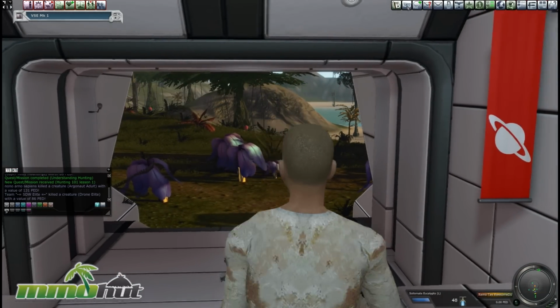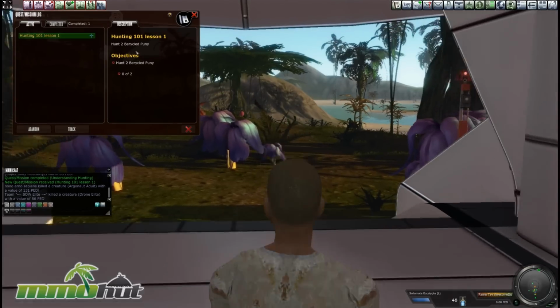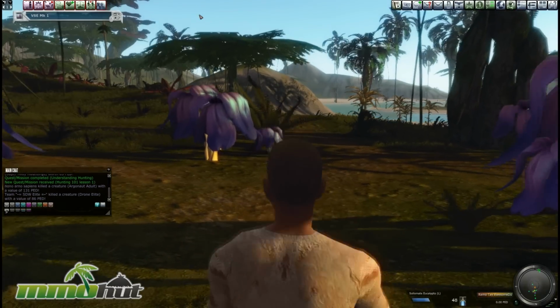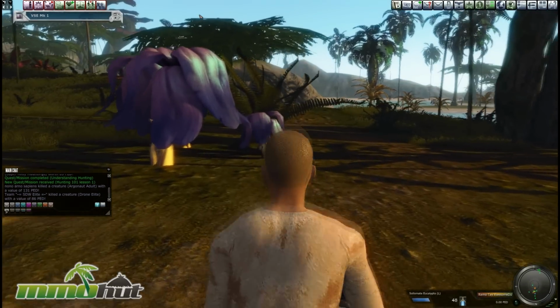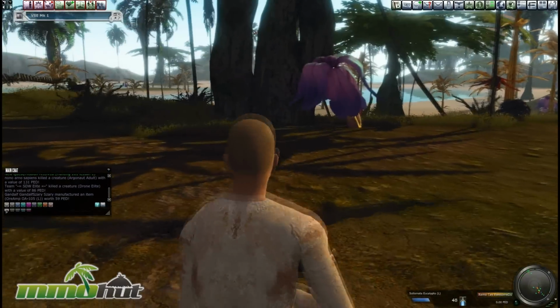What do I have to do for my hunting quest? Is there a menu for quests over here? Yep. Hunt 2 bristled punies. So let's leave town and hunt them. Now the game world in Planet Calypso is supposed to be really dynamic. It's morning right now, but if you keep playing the game later at night, it actually will become nighttime.